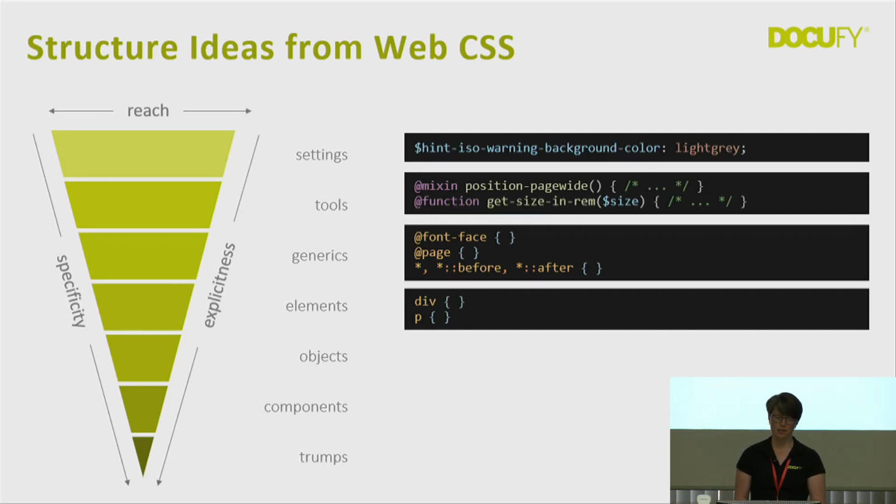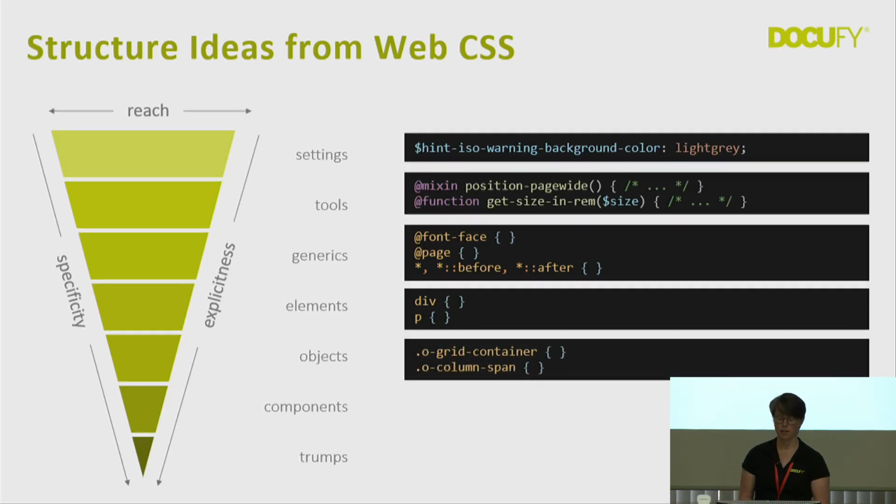And if you need, I read different things about it, but if you need, you can also implement the object level. Some talk about it as general layouts, for example, like grid or flex, which you use over and over again. Some also say it should be like small repeating parts of a layout. It really depends on the use case, I think.